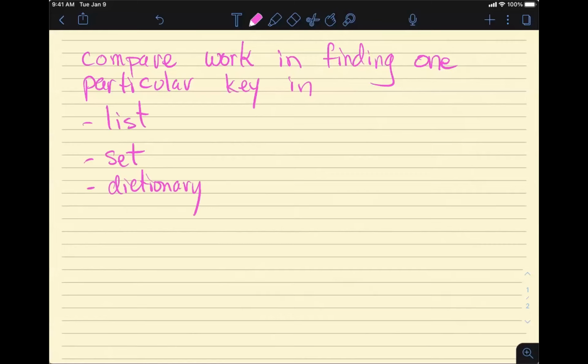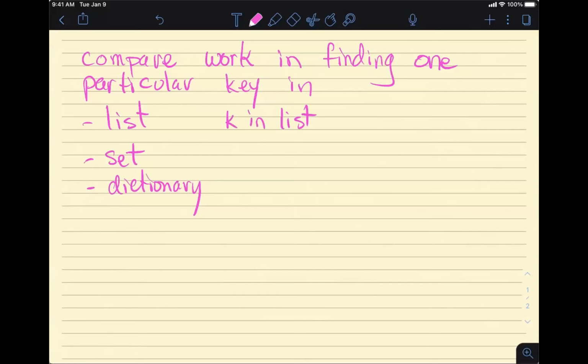Okay, so I would like to know if a particular value is in a list, and you've done that. You could say for a key in a list, and it will tell you yes or no, true or false, right?